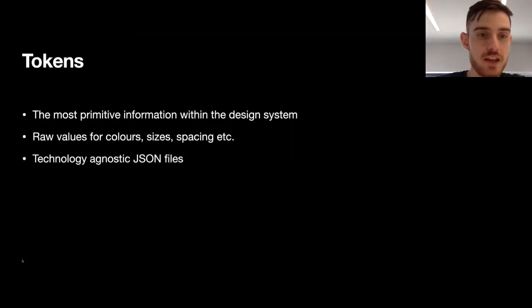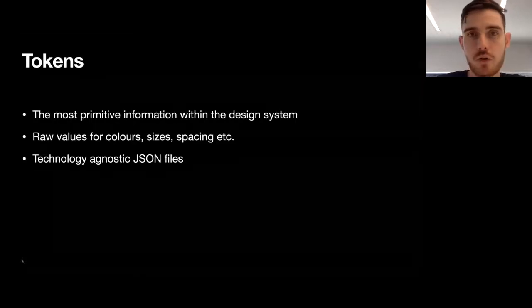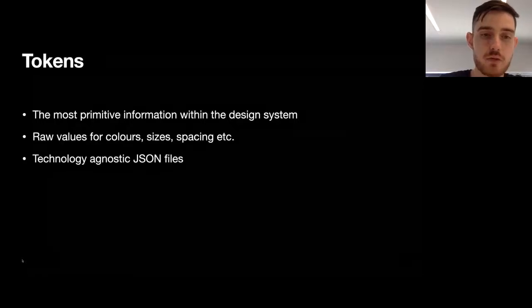And what format are they in? They're in JSON files. So this is even a step more agnostic than our old style guide, which was using SCSS variables. This is purely the data. There's no opinion on how it's going to be used. So this is just JSON files, for example, colors, which just maps names of colors to hex values, which later can then be used to build out things like components or anything.